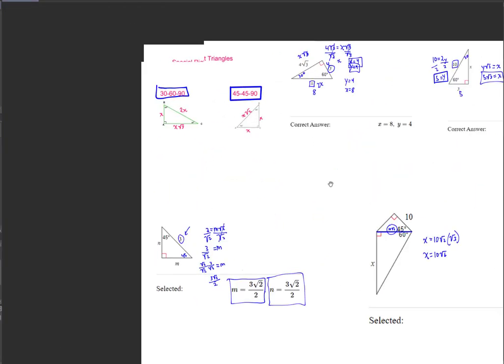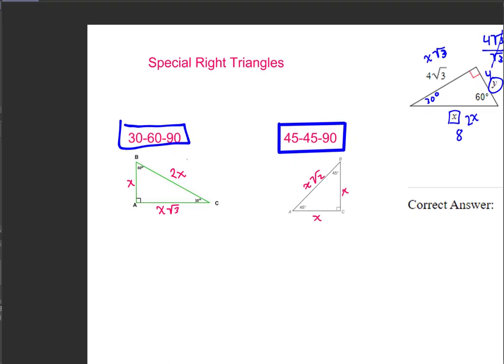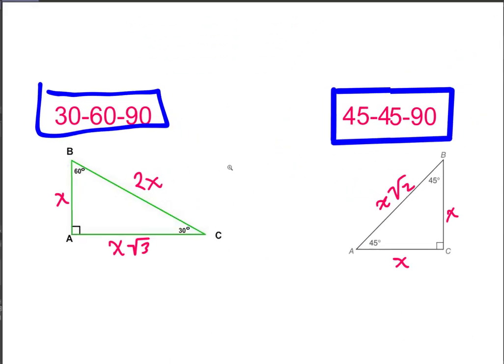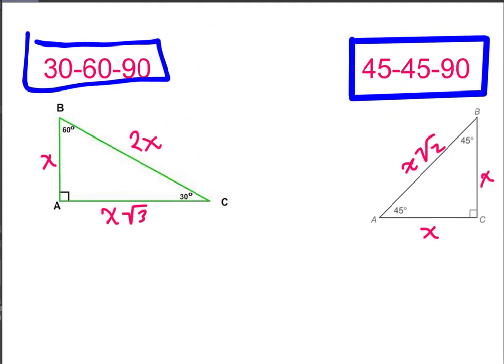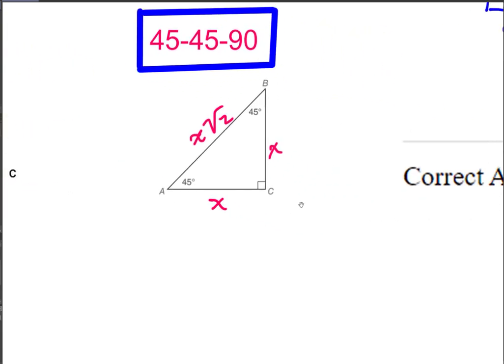All right, let's just do a quick recap, and then I'm going to let you go. So as you know, we talked about special right triangles. We talked specifically about the 30, 60, 90 triangle and the relationships that they have with their different side lengths, right? Whatever this value is here, this side is always going to be twice that value, and this side here is always going to be that value times the square root of 3. For the 45, 45, 90, you have x and you have x, right? Those two values are going to be the same because it's an isosceles triangle. And this value is always going to be x square roots of 2.